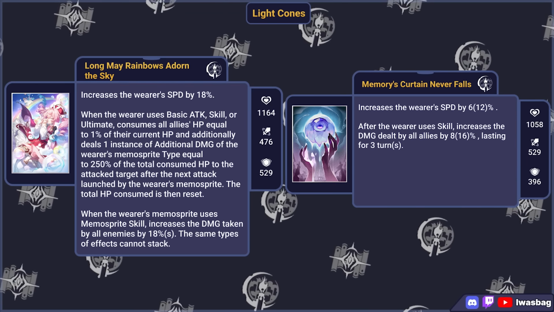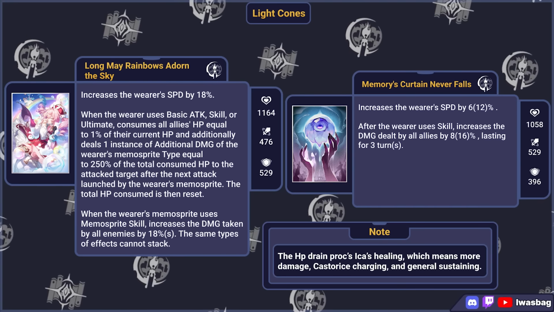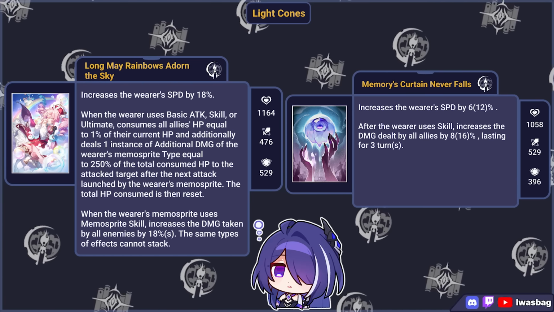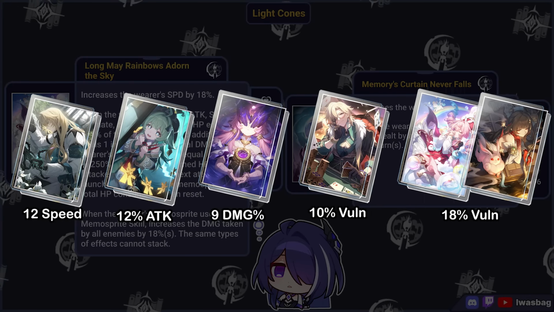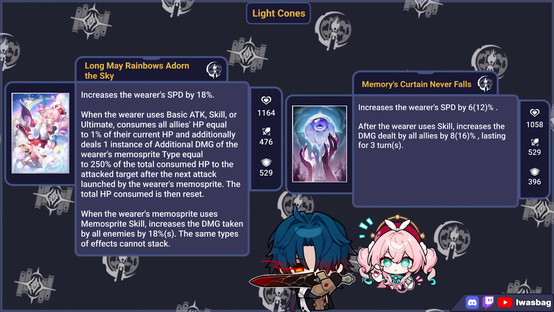So there's a lot to say here. Firstly, this HP drain also procs Ika's healing, so this is another add to its damage, its cast charging, and its sustaining prowess. The vulnerability debuff makes her genuinely good with Acheron when using this Light Cone, as well as it just being a very strong debuff by itself. 18% is on the high end of what a sustained Light Cone usually gives. And, most glaringly, this HP drain also gives Blade a talent stack, meaning that per cycle she gives about an extra 4 stacks.